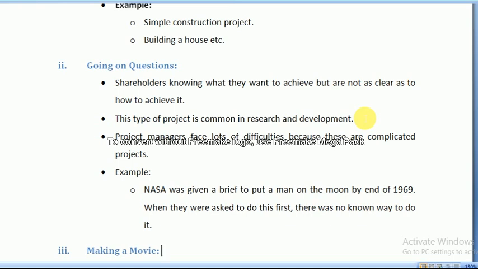How? Look, dear student, if I give you an assignment and I'm not giving you a deadline, you will not be concerned, you will not think about it. But if I give you the deadline, then you will think that yes, the deadline is there, so we will start work on this. So that's why the deadline for the project is very important.